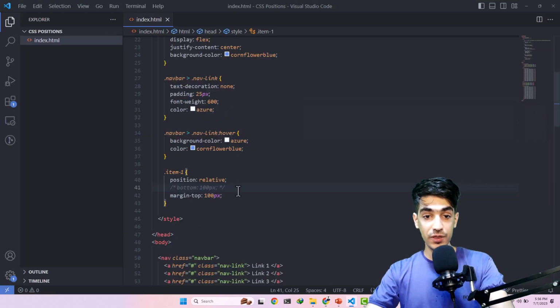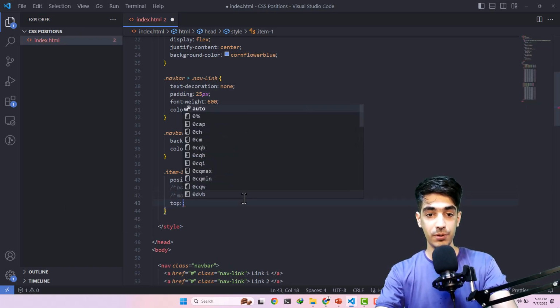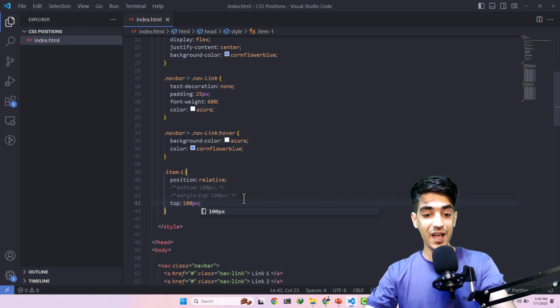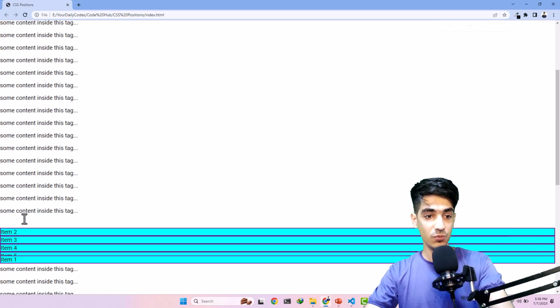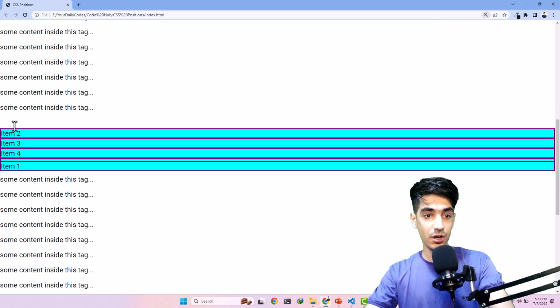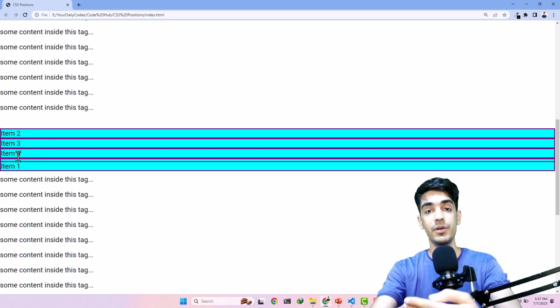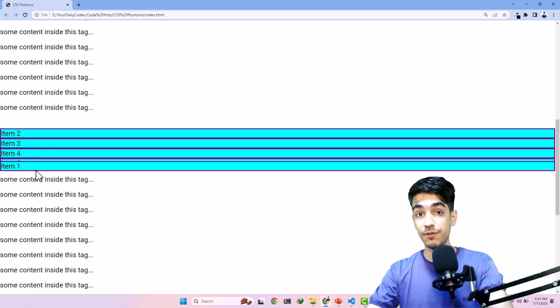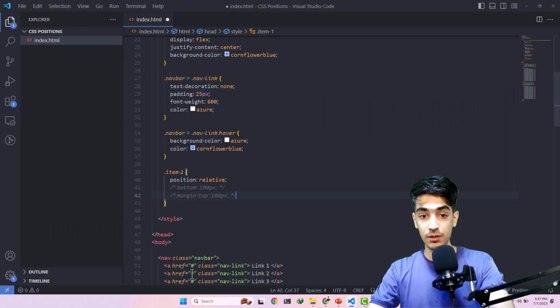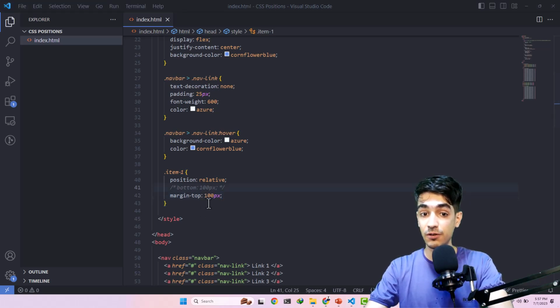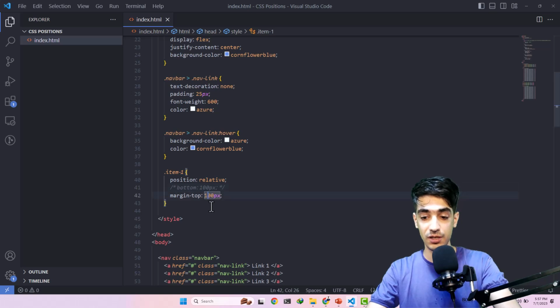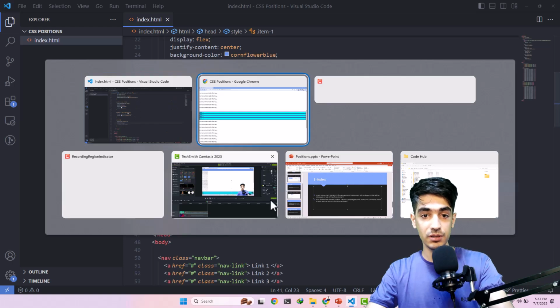But with this one, for example, rather than using margin top 100 pixel, now let's use top 100 pixels. What happens is, now you can see the item 1 here has a 100 pixel space from its top, and now the layers go on top of each other. This is something that is different with margin. So don't think that it has no difference with margin. It actually is very different with margin thing that we have. So let's uncomment this one. Let's have that bottom 100 pixel.